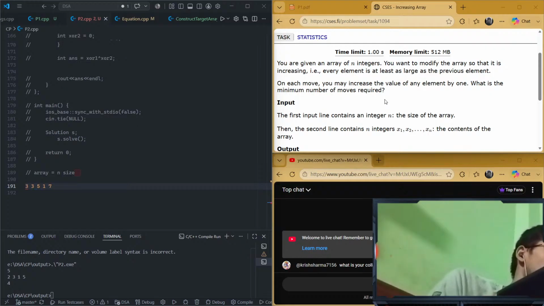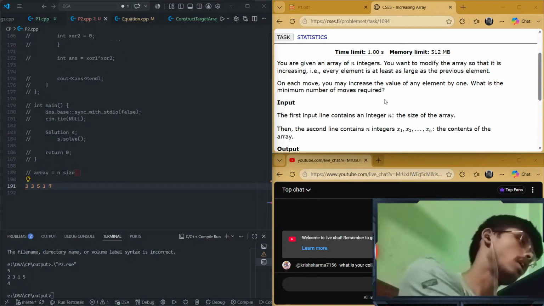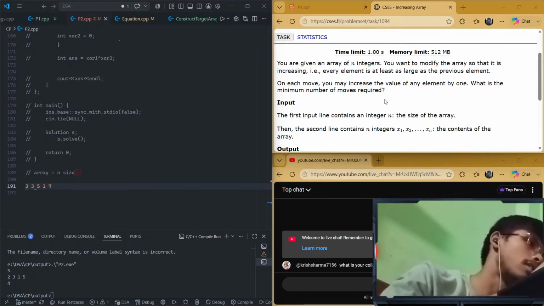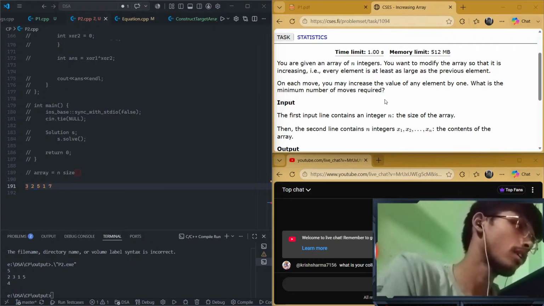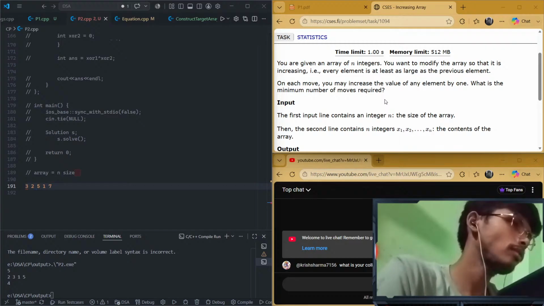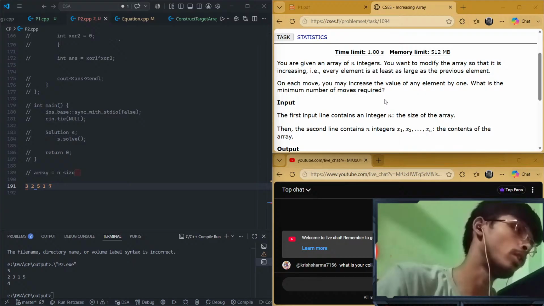Now the next element. First I will stand on this position. I don't have to increase the value of the zeroth index. And when I reach the first index, if I take the absolute difference between the two elements, I will know how many operations I require to make both elements equal.